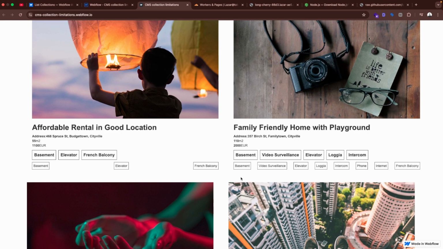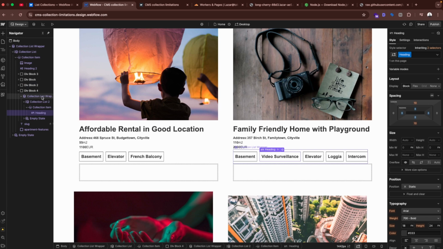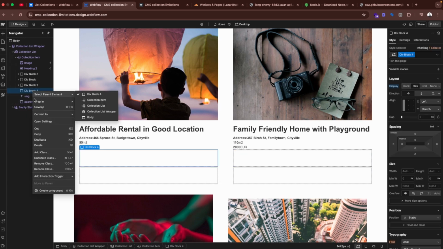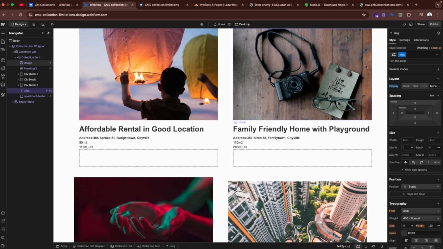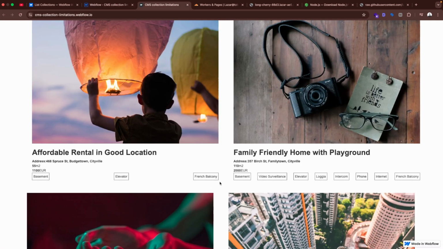Okay, when we check the website, it's looking better, styling is applied. Now it's on you to write proper CSS. Let me go back and delete this all delimited nested CMS collection as we don't need it anymore. Publish it again and confirm that everything is still working.